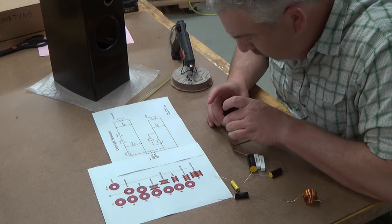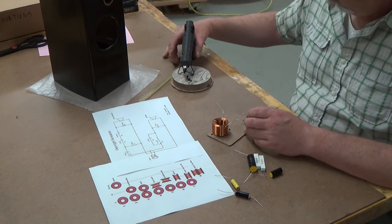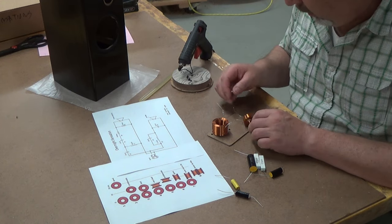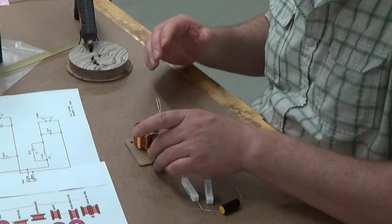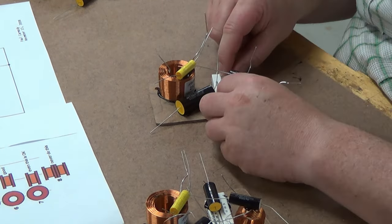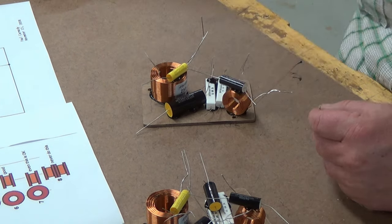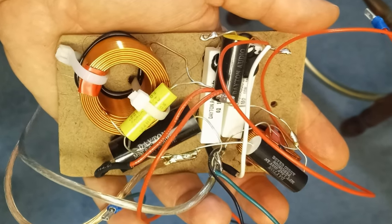I just work my way through the components, trying to look at the schematic to make sure I'm getting things approximately where they need to be. There's a definite art to this, and let me just say this, for as nice as my finished cabinets might look, my crossover mojo is pretty low on the rating scale. I just try to get pieces securely mounted and wired up so they won't short out. In the end, they're not too pretty, but that's okay, they just have to work.